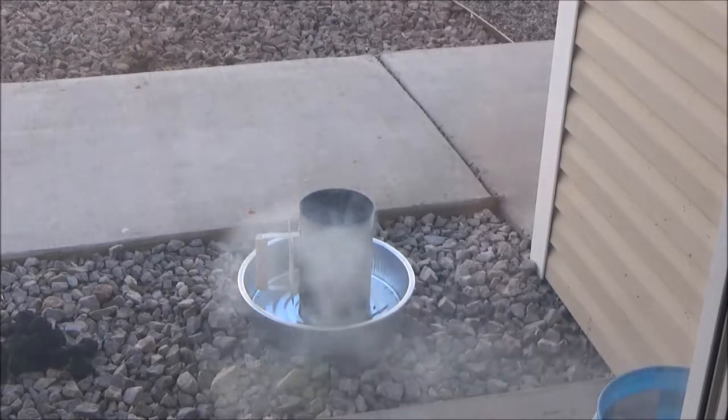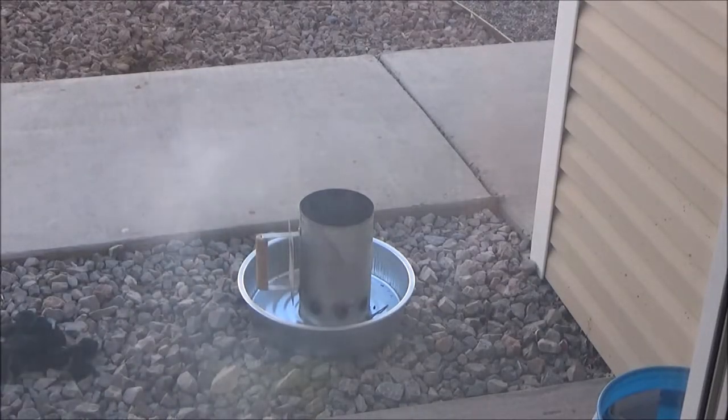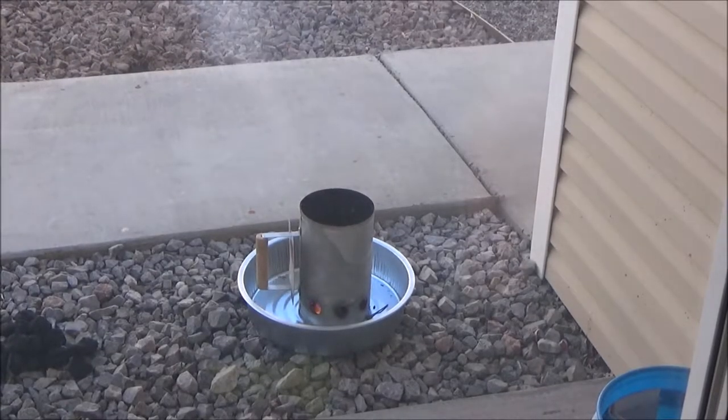But right now I'm starting up the charcoal in that new charcoal chimney thing. I just don't want to have it smell too bad in here. But yeah, we're going to go ahead and get this started. We'll try to do as much filming as we can inside, and we'll get this started here.